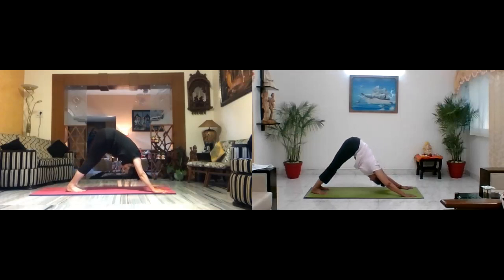Downward facing dog, Adho Mukha Svanasana. Press the feet more on the mat, palms on the mat with the open fingers, tailbone is lifted up. Try to bring the chest towards the thighs, forehead towards the knees, look to the point towards the toes or the knees. Stretch the spine as much as you can to strengthen and open the hips and strengthen the spine, make the spine more flexible.